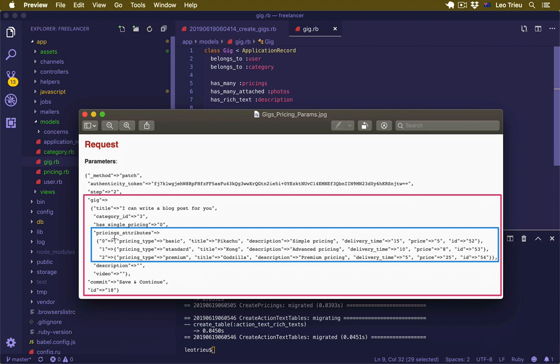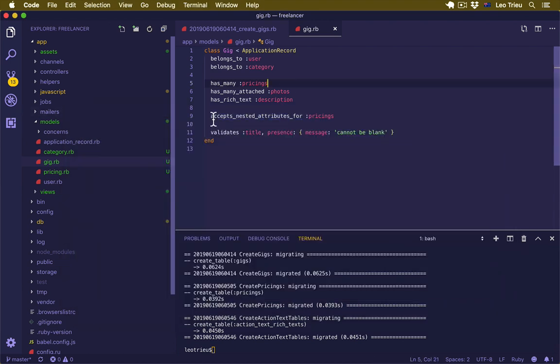Along with that, it's going to give you a structure just like this, with the pricing attributes nested inside the gig. So once you submit the information structured like this, Rails will create the gig, and also it's going to create the pricing data in the pricing table. All right, that's why we need to set this up.